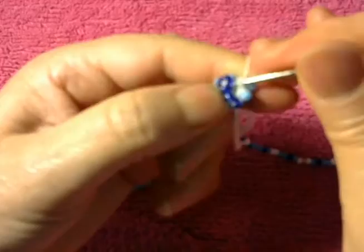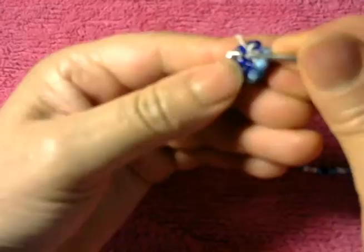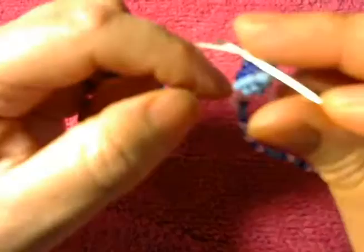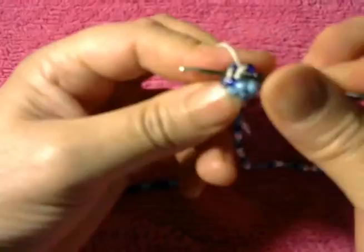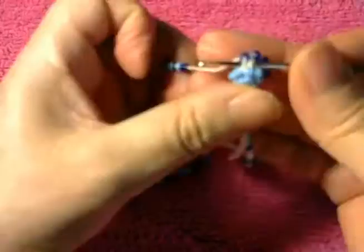I need to have at least 4 colors, maybe a bit more than that. I need a yellow, I need an orange, I need a blue, dark blue, light blue, and then I need a green too, and maybe black, so I can make black flowers with the yellow center and stuff. But that's going to happen whenever I get my other order. Not right now. Not anytime soon, I guess.